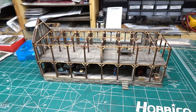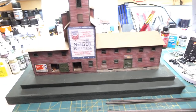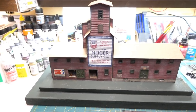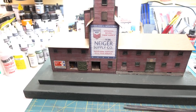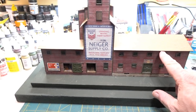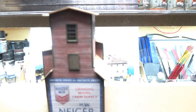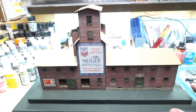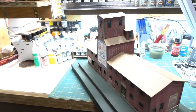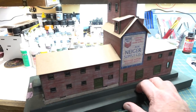So I'm gonna start working on that, then over on the other kit, let's do a quick pan to the left side of the workshop. So this building is getting really close to being done. You can see all the other roofs and accoutrements and cupolas and other goodies are on the building. Now it's a matter of making the eave lumber up, getting that painted. Yeah, that one's a little out of cattywampus, but I won't tell if you guys won't tell. Oopsie. But overall, it's coming together pretty nice. I spin it around here. Luckily that one's in the back.